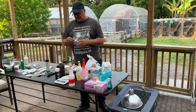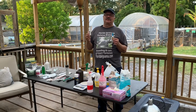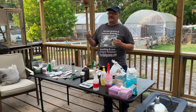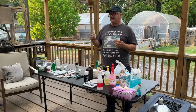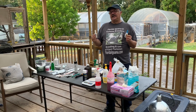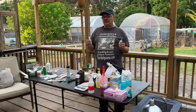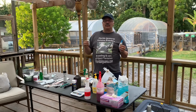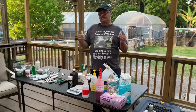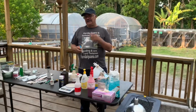Something else that you can use is crazy glue. If you have these minor injuries, sometimes it's easier to crazy glue these things in. Sometimes, rather than running to the vet and getting a stitch or two, it's quicker, it's easier. I glued a lot of iguanas together at minor wounds with crazy glue. Don't glue together giant wounds that don't belong together. Don't glue together wounds that are 2 and 3 days old. This is something that happens immediately. You can use this product to kind of seal that skin. If you don't know what you're doing, take your animal to the vet and let him treat that wound.